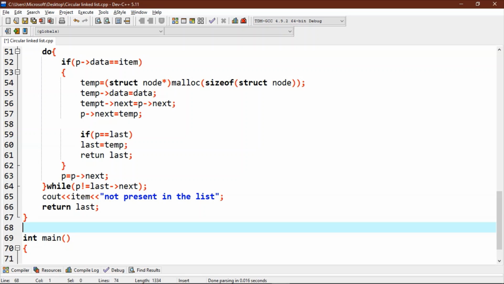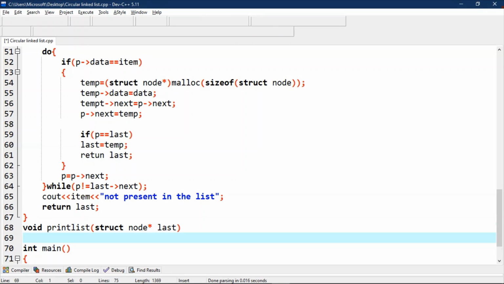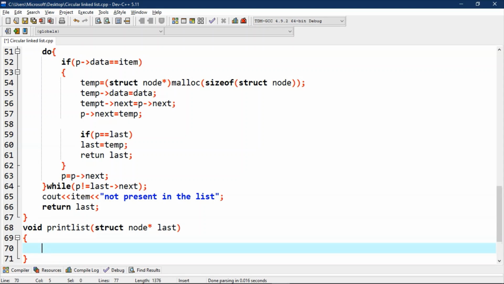Now we will write a function to print this list. Void print list, struct node *last, struct node *p.